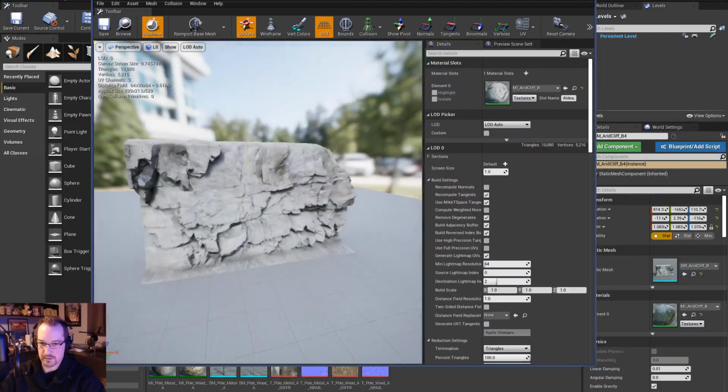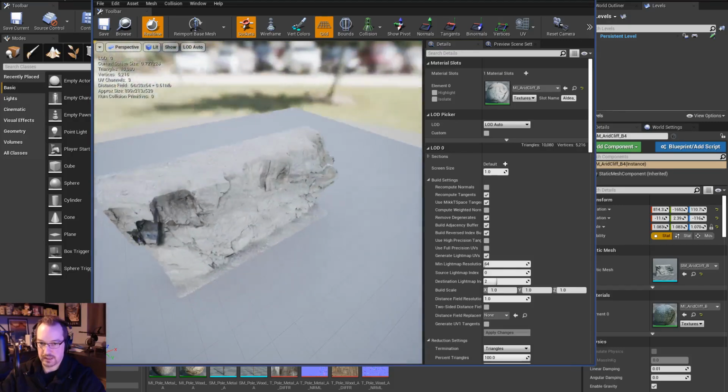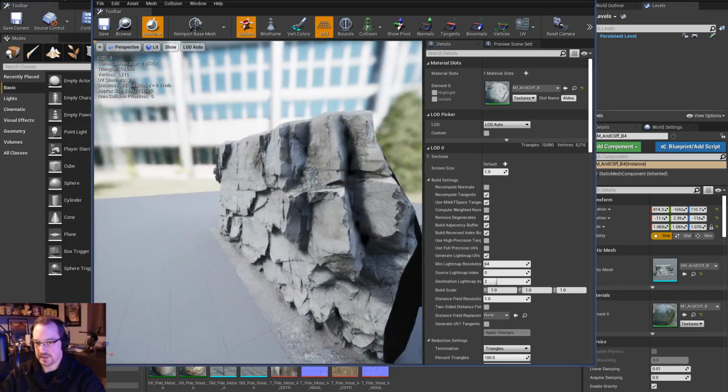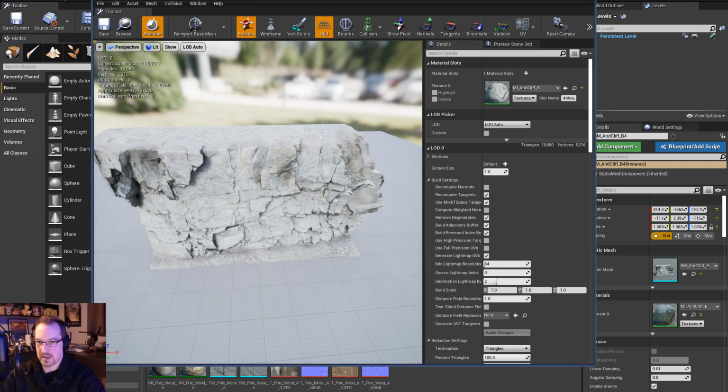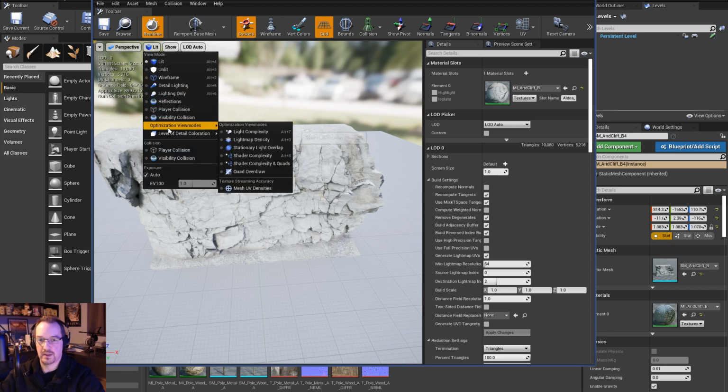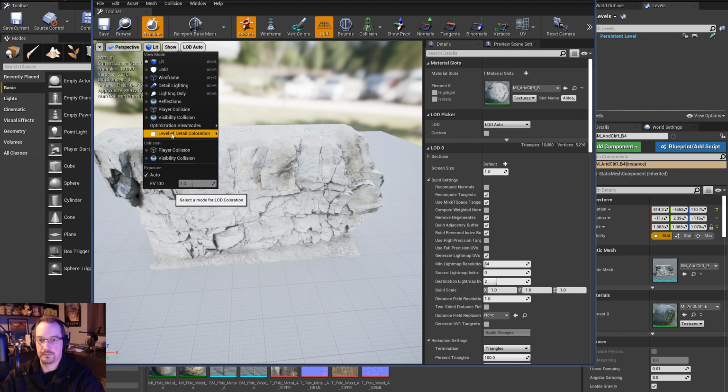So this rock, right? It's a mesh. It has a hard surface, but we're generating what's called a mesh distance field from this, which is, I don't think, let's see if there's a view mode in here. I don't know if there is. I don't think so. No. I can do it in the main scene.